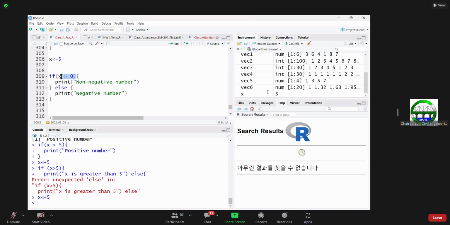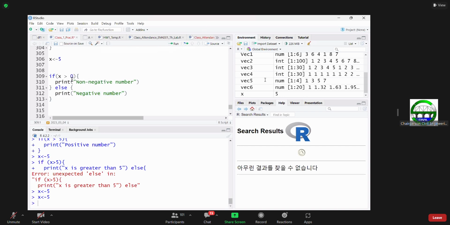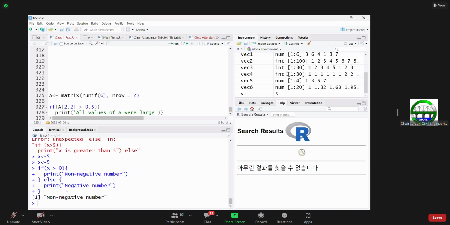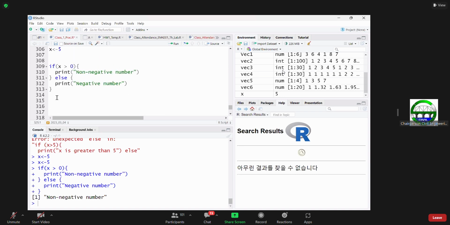One condition is x is greater than 0, then execute this one. And if it is not true, then execute this one. Okay, so now let's say x is equal to 5. So if x is greater than 0, because our x is 5, it should print non-negative number. So let's run this one, non-negative number, right?